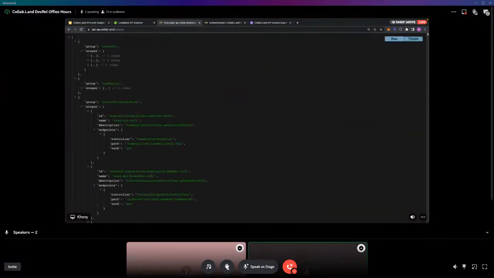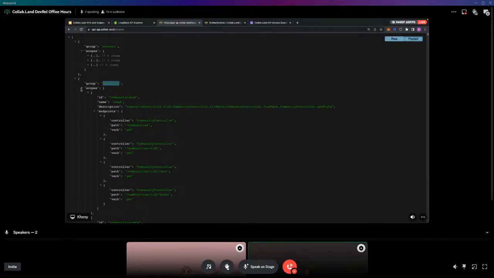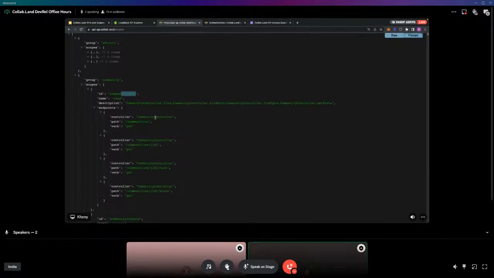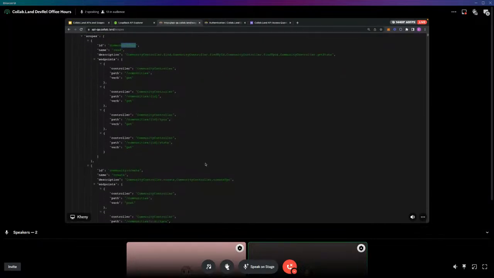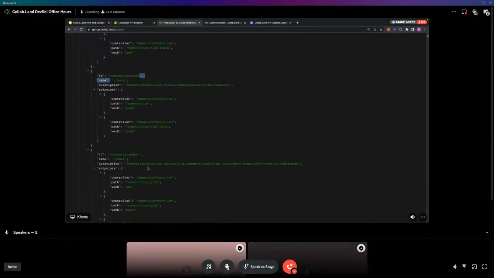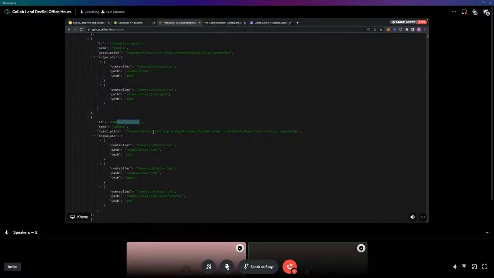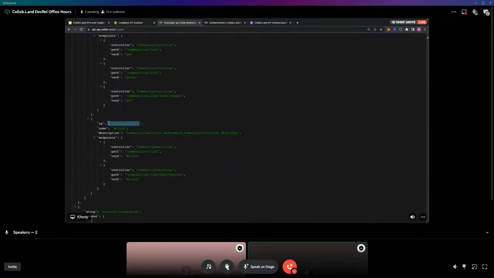And what we want to do when we have the API product ready is scope out all the access points to make sure that we categorize the right resources inside the right buckets so that way we can model it properly, we can price it properly, we can manage access to it properly. But for now, let's say that you are building a project and you need access to the community scope, for instance, right? You'll be able to read a community, you will be able to write to the community, you'll be able to create new communities, you'll be able to update, patch an existing community and delete communities.